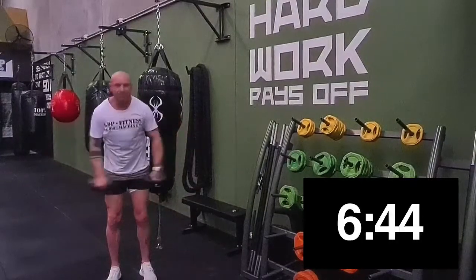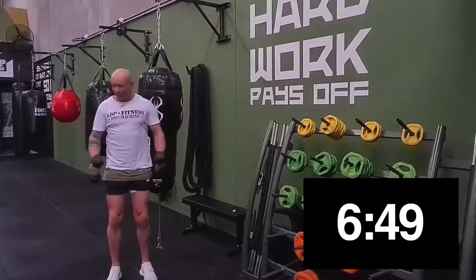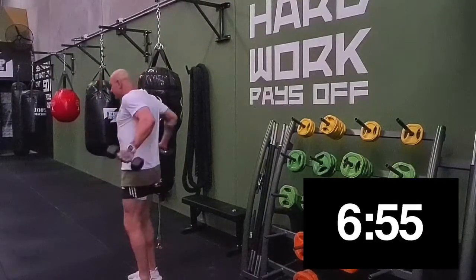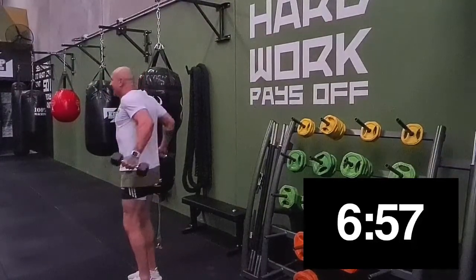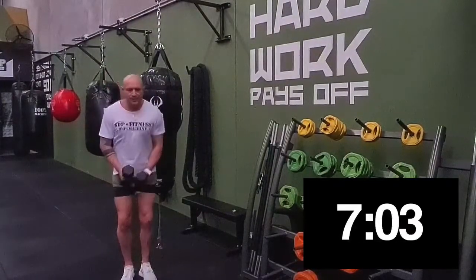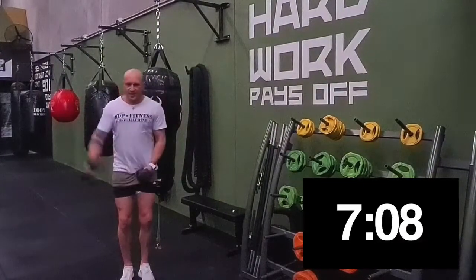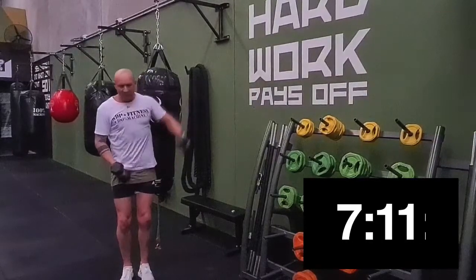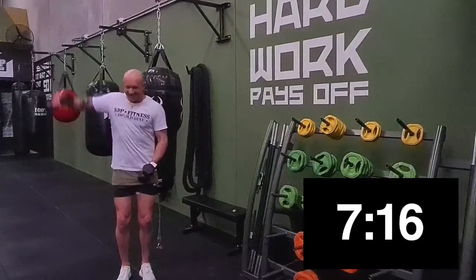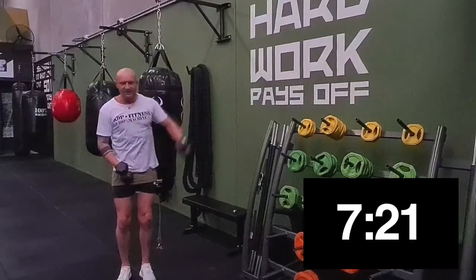One more, back in the shrugs. This time, bring it up a little bit higher, and pushing right back. About the middle part of the shoulder, so the medial part of the delt, and squeeze it and bring it up. Halfway, 10 down, 10 to go.